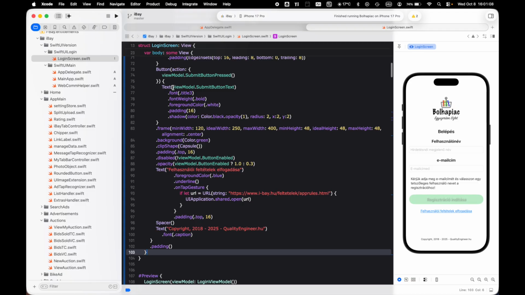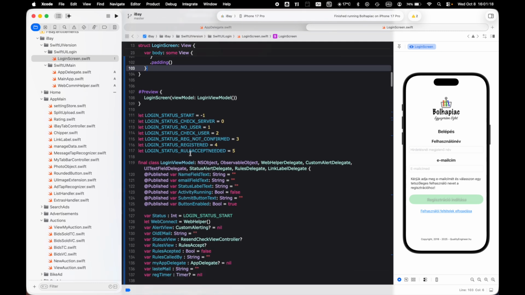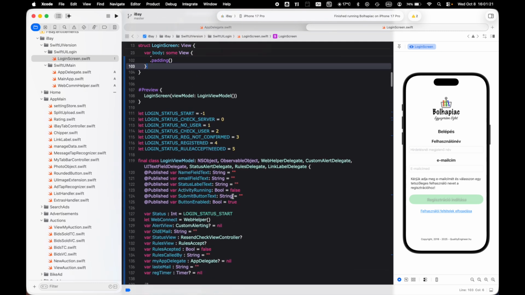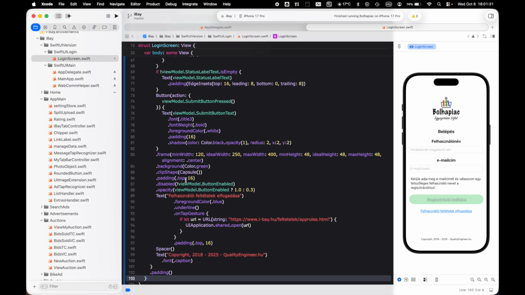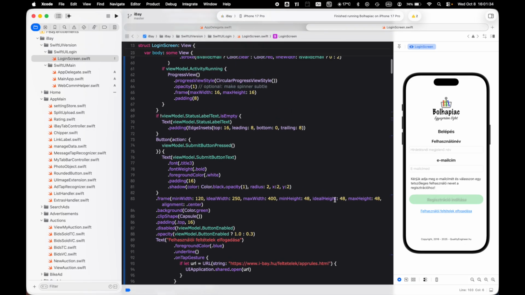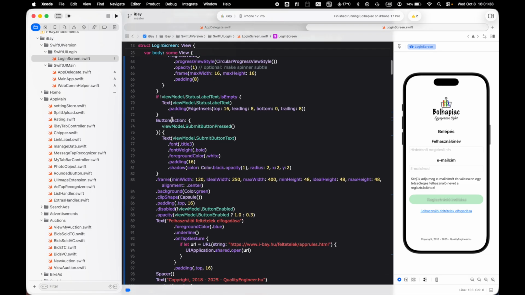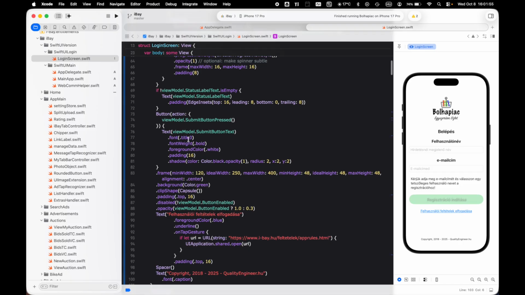If you have a kind of one-way definition of the view model published variables like the submit button text, this submit button text is also a string like the email field text, but this is not a two-way text, so you are not changing this text back and forth, you don't type anything into this field, and because of this you can't use the dollar sign in front of this text here or here, so it just can be used without the dollar sign.